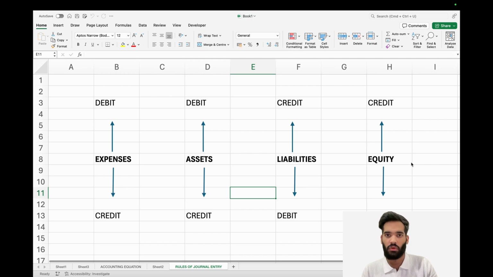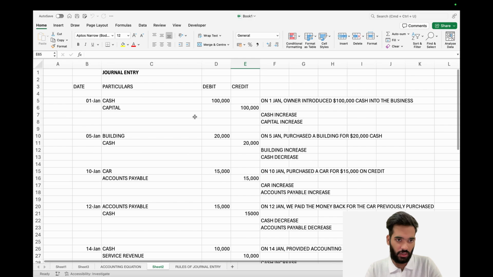So we already covered the journal entries, and hopefully you saw that it's actually not random to do journal entries. It's actually very logical, right? If you understand which account is going up and down, we are just literally applying the rules of accounting journal entry into recording them. So now we have the step that comes after recording the journal entries, which is the T accounts. So let's go to our journal entries.